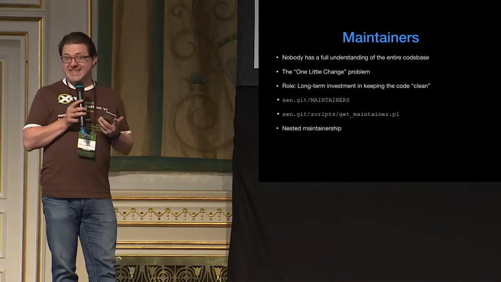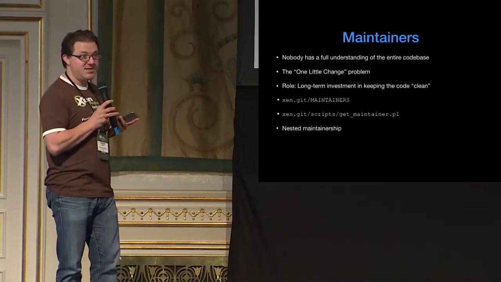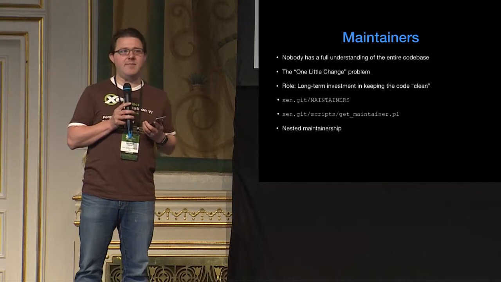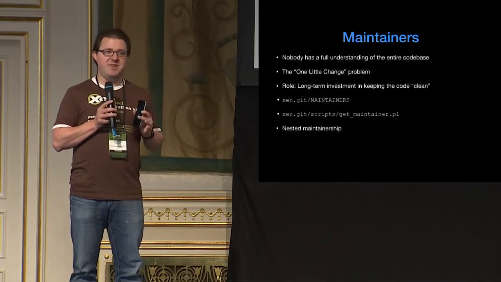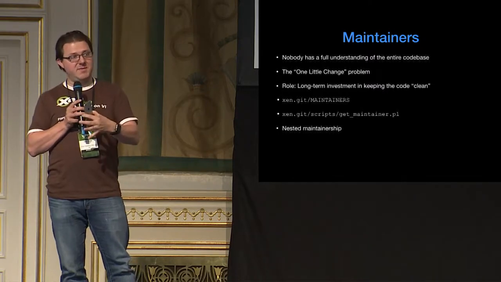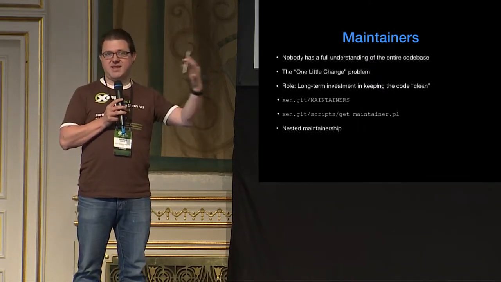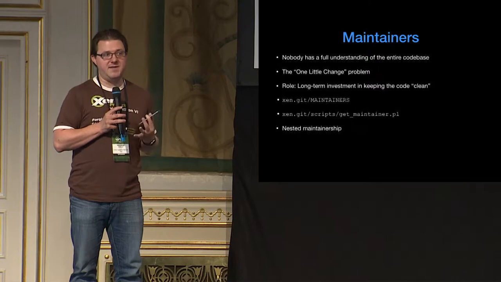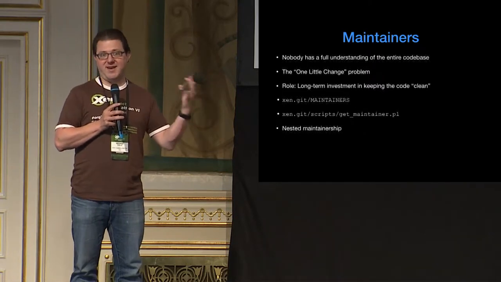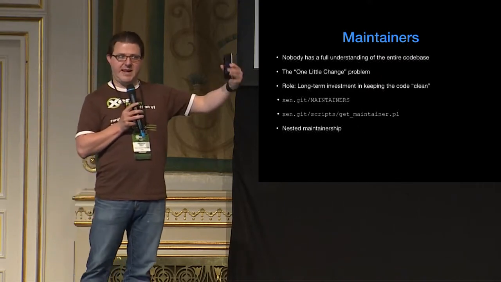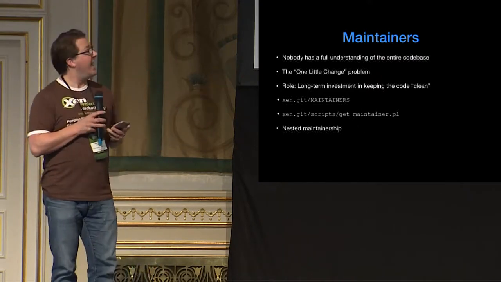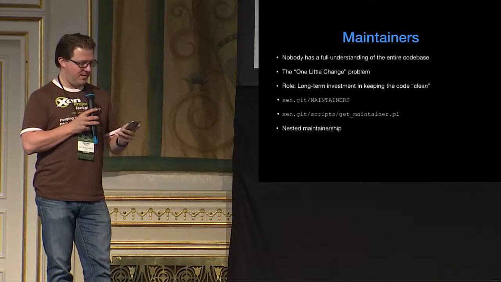There's also a concept of nested maintainership that we have. So I maintain the x86 MM subsystem, the memory management subsystem, but the memory management subsystem is a part of the x86 system as a whole. And for that, there's two co-maintainers, Jan and Andy, who are sort of nested underneath their maintainership. We'll get to how those interact a little later.